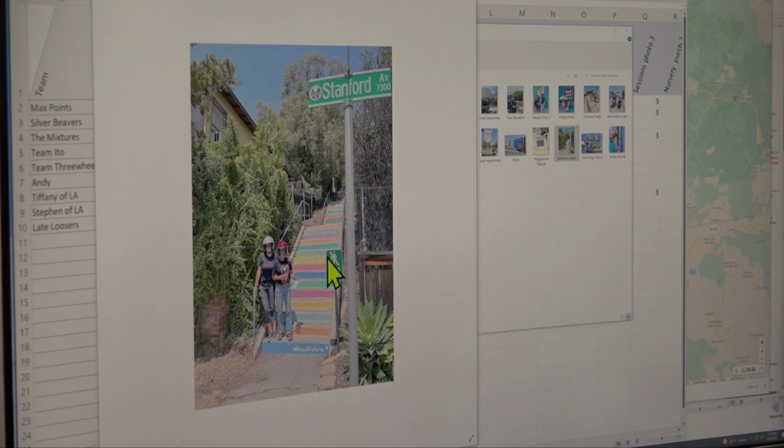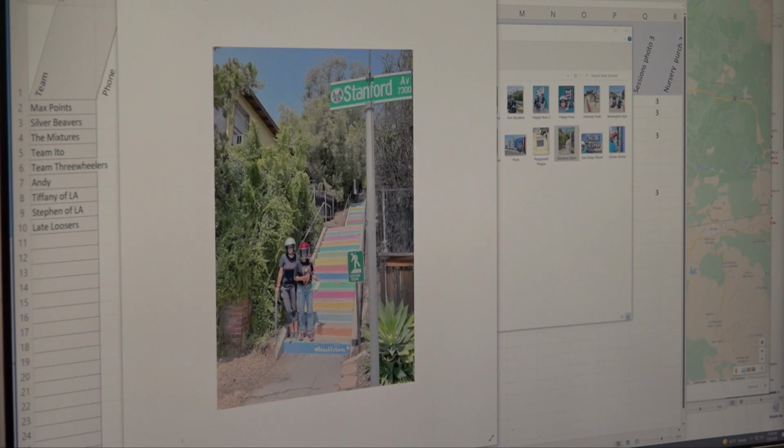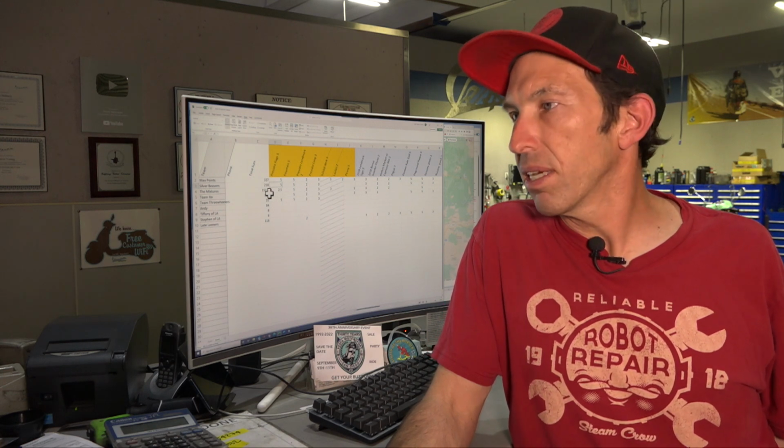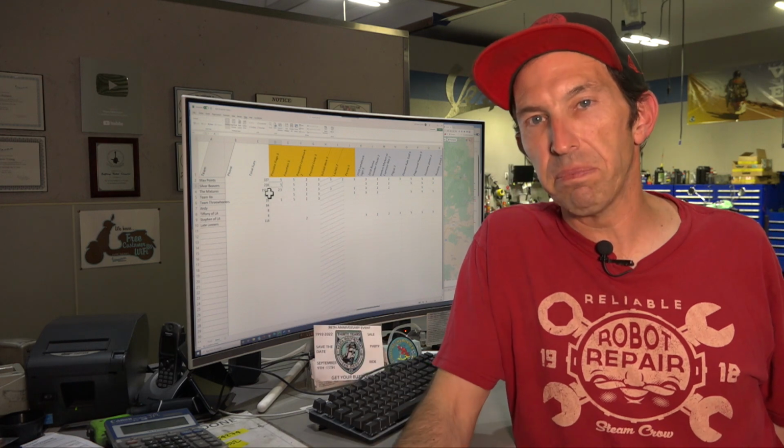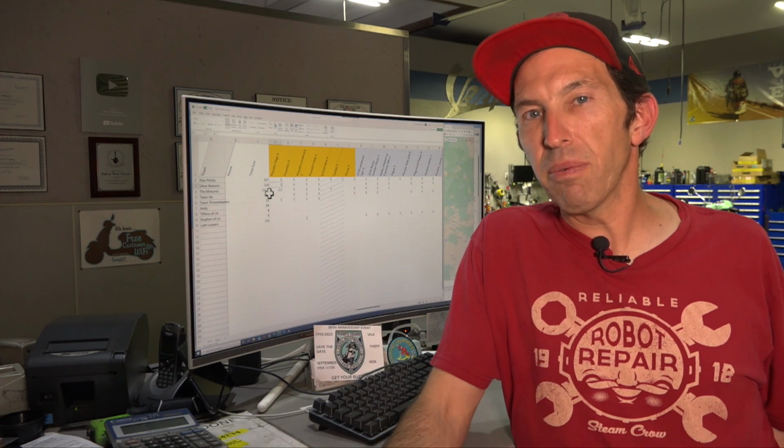Only one of the stairways was found in La Mesa by the Silver Beavers. They found the rainbow stairs very close to my house, FYI. So thanks for making it through this long video and let me share how I ran my scavenger hunt. It's the first time I've done this in a while. And back in the olden days, it was hard to tally up the points. Having a spreadsheet sure is key for tallying up the points of teams. And with everybody having mobile phones, they can just text you the photos and the answers to the questions on the paper list.